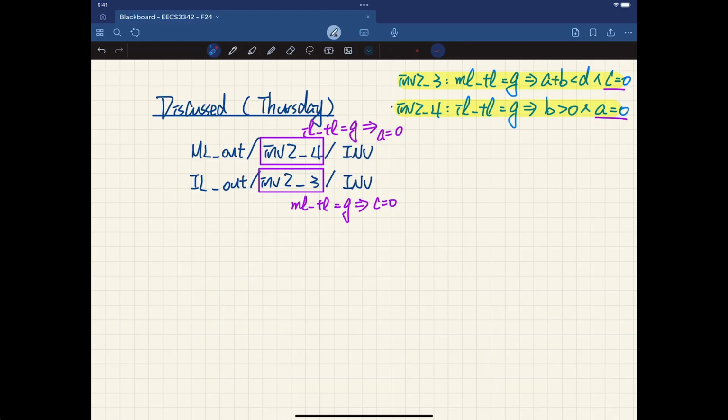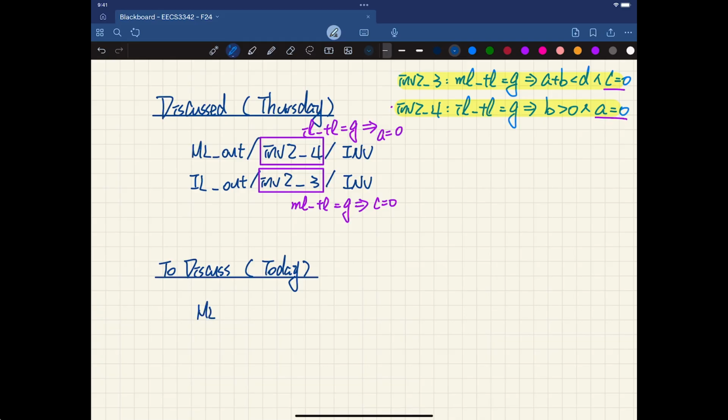Today, we're going to discuss the other two, which will be ML out with invariant 2,3, and also IL out with invariant 2,4. All right, so the missing 2. I will briefly recap what we're going to see, and then we're going to go ahead and see the proof obligations.